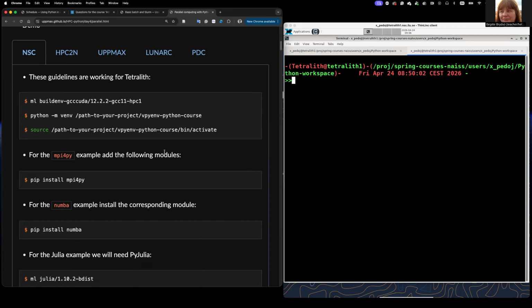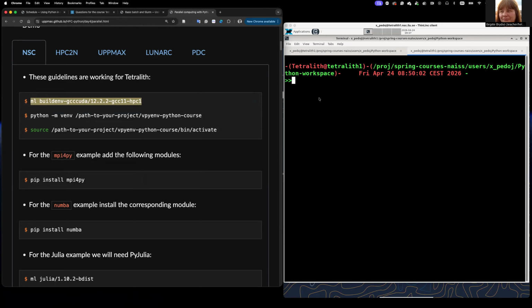Because some of these packages require several steps to be installed properly, in my case, because I already installed all these packages, it shouldn't take a long time to redo it. So I will load this environment that is available on Tetralith.